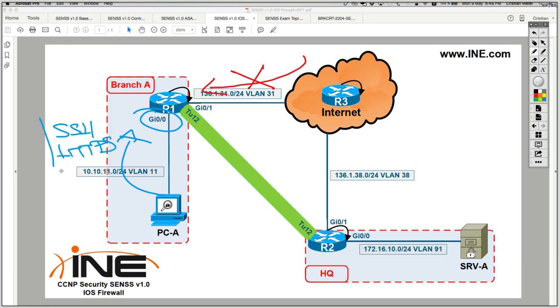This is what management plane protection allows me to do, to control what kind of management plane traffic the router can accept to the CPU. So I'm going to control what management plane traffic can reach the router CPU, only SSH and HTTPS, and on which interfaces of the router I can accept that traffic, which means only on the trusted interface gig00, not on the untrusted interface, which is gig01.